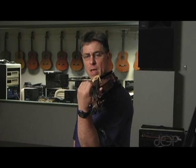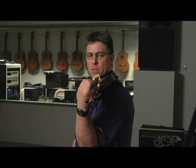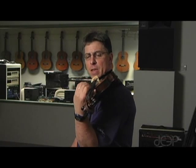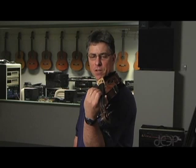It's for support. And also I want you to notice that my index finger is not clamped against the neck of the violin. I've got to make sure that that index finger is released. Okay? So make sure of that. That needs to be unclamped. So it sort of takes you bringing that elbow in a bit and you have to be up on the tips of your fingers. Now, you can simply set your second finger down, and I would put my first down as well, but we're going to use second finger for this exercise.